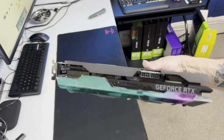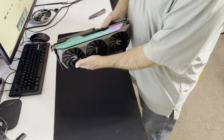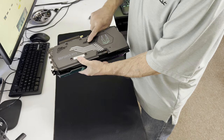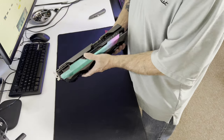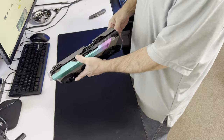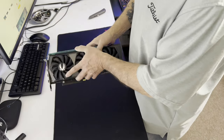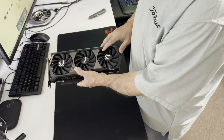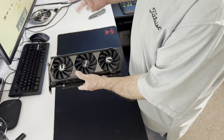We have two 8-pin power connectors. We have some nice RGB lighting on it. It is a metal back plate. Looks like it has good ventilation. I like this. On the 8 pins, it has the clips facing up. Thank goodness. It's so much easier to work with them up than down. EVGA flips them upside down. Okay, I want to say it looks like it has three 80mm fans. It could be 82, 83, ballpark.